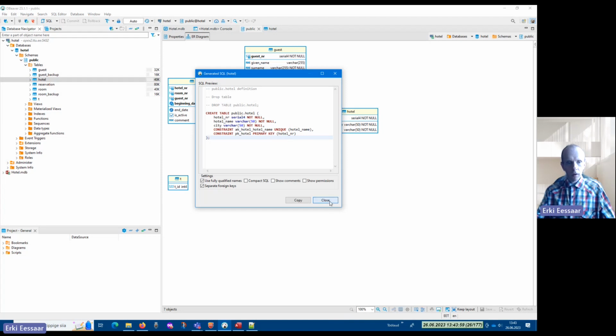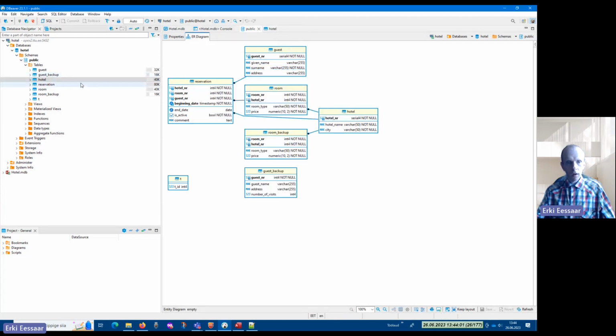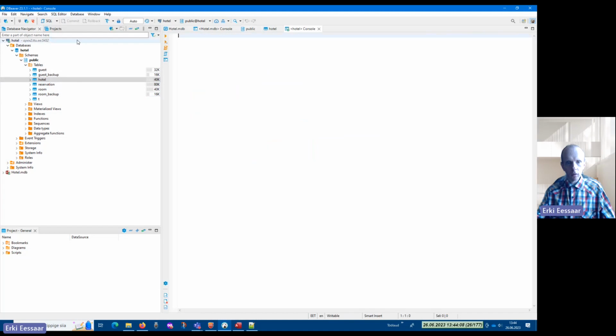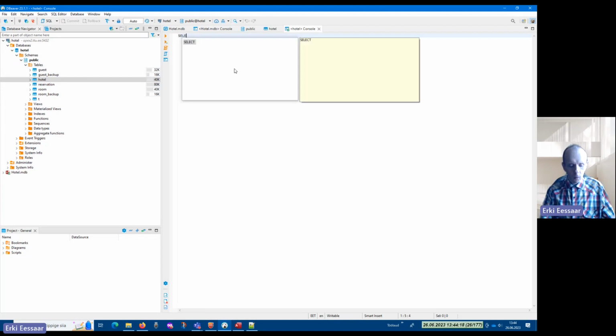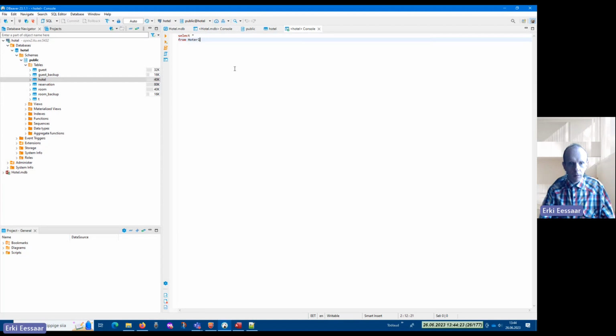And now if I want to execute SQL statements against the database, then I select SQL editor, open SQL console. It is connected with this connection that was active. And now here I can write a query against the database.